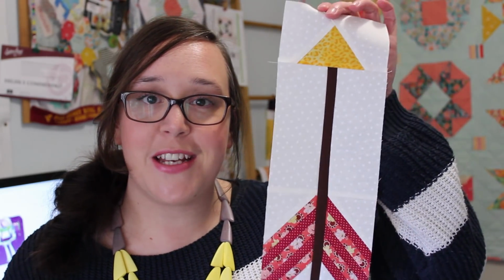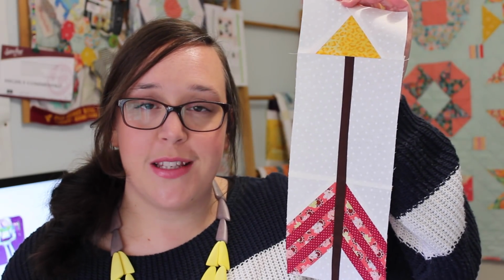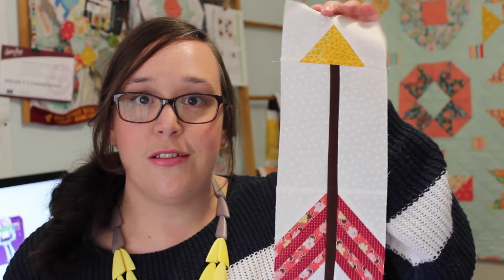In today's video I'm going to be showing you how to make this foundation paper pieced arrow block. Recently I've had quite a lot of requests from you guys to show you how to make an arrow block just like this, so I thought I would make up my own original pattern using foundation paper piecing to show you how to make it.